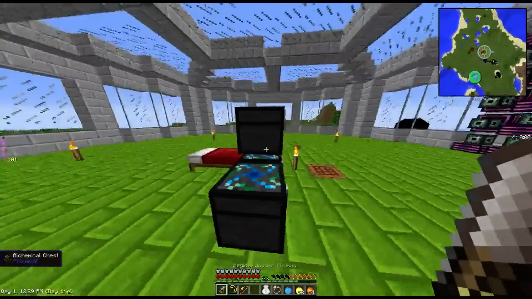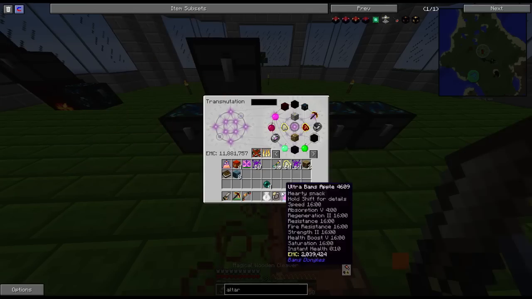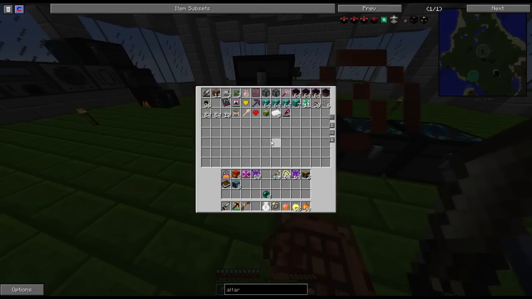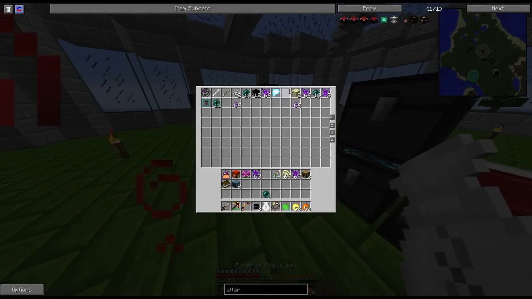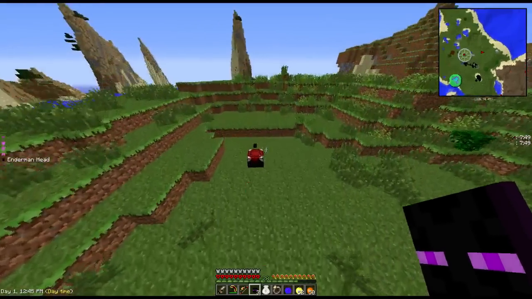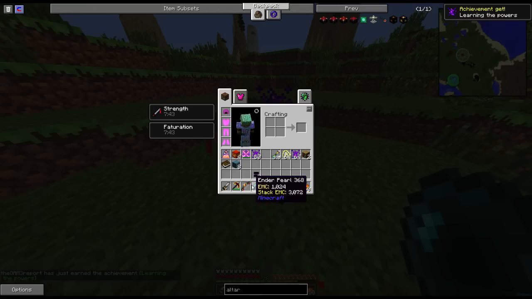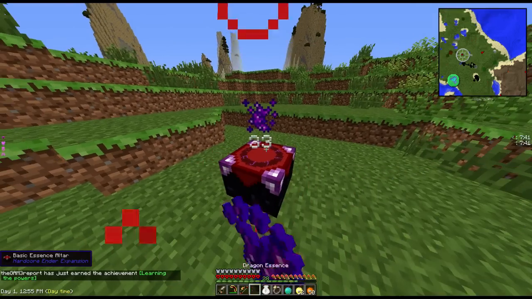Alrighty, and I'm back. Get my hunger back. Okay, so I got more dragon essence. I got the head, that was the biggest thing. I got a few, actually. So let's put that on the table. Ender pearl. Definitely have ender pearls. Got a few. And now it just needs dragon essence.